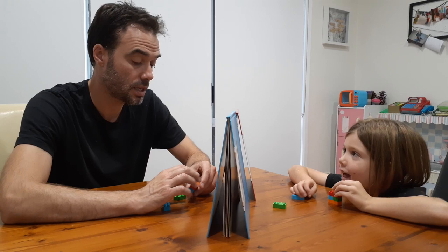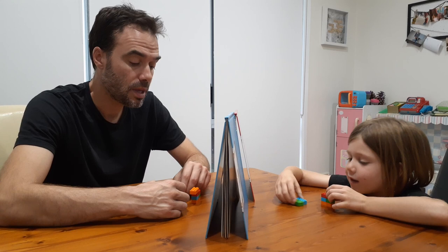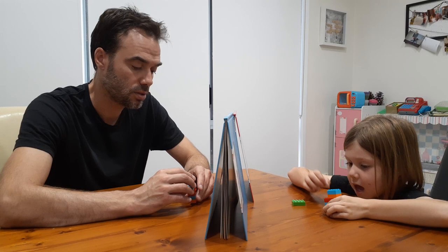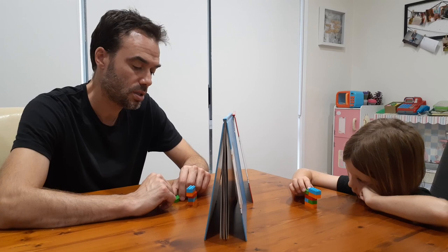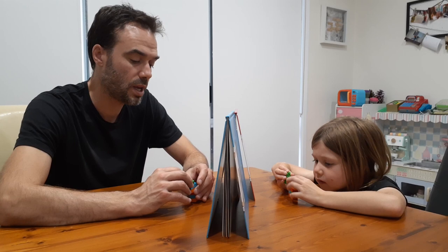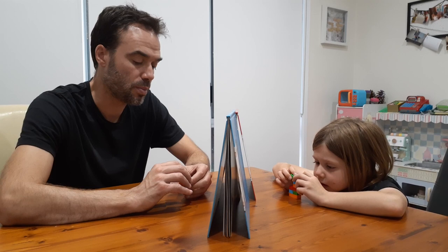So then I want you to put the blue on top of the orange so it's covering all the dots on the orange, so the blue is going to be hanging out over the edge as well. And then I want you to put the green — now listen carefully — I want you to put the green so it is hanging out over the edge of the blue, so actually the green is going to be half on the blue and half sticking out the right hand side.